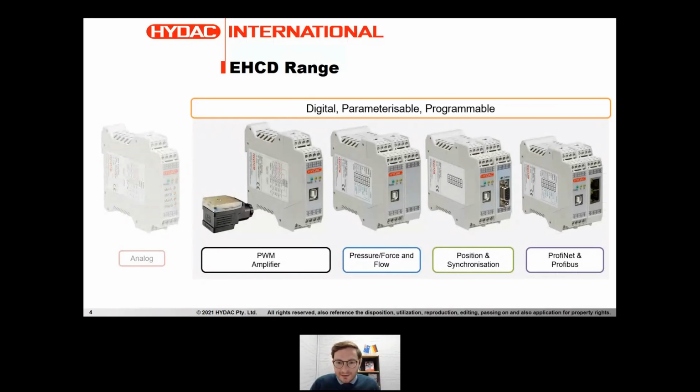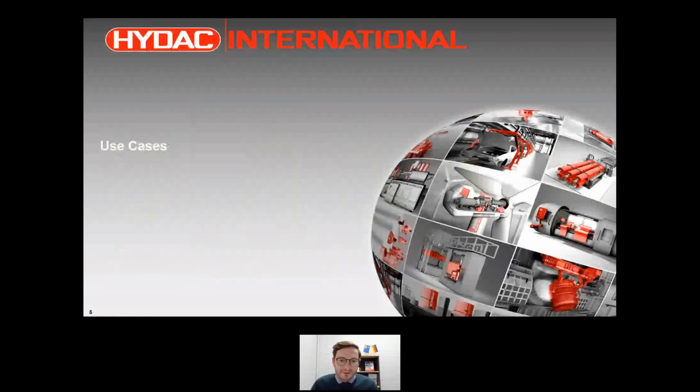I've grayed out the analog module. It's a simple module to use, but it doesn't offer a lot of customization. You have to configure it using potentiometers, so it may not be the best option for certain applications. And we recommend you go for our digital range, especially the one that I'll focus on.